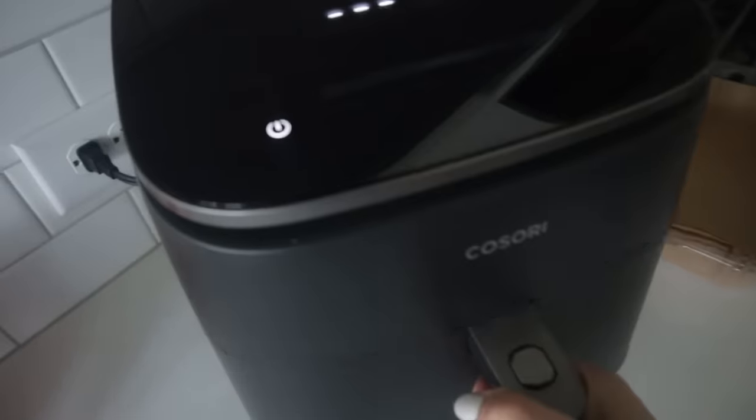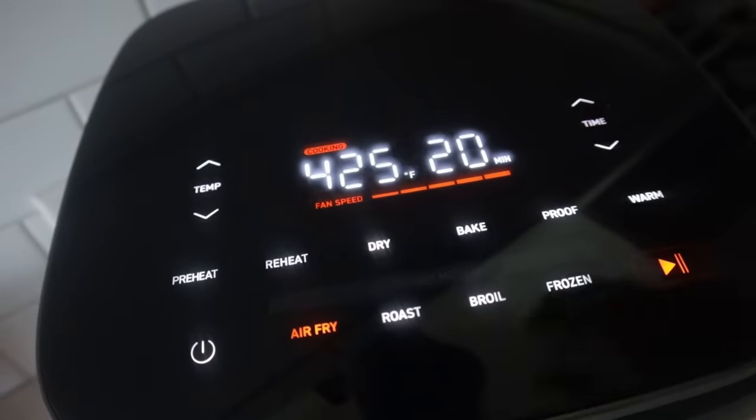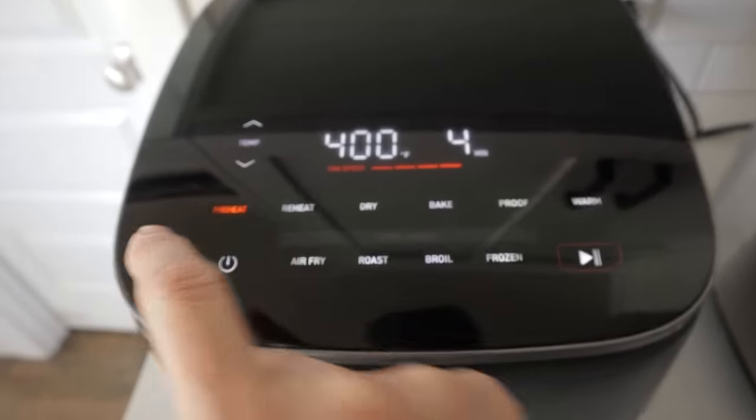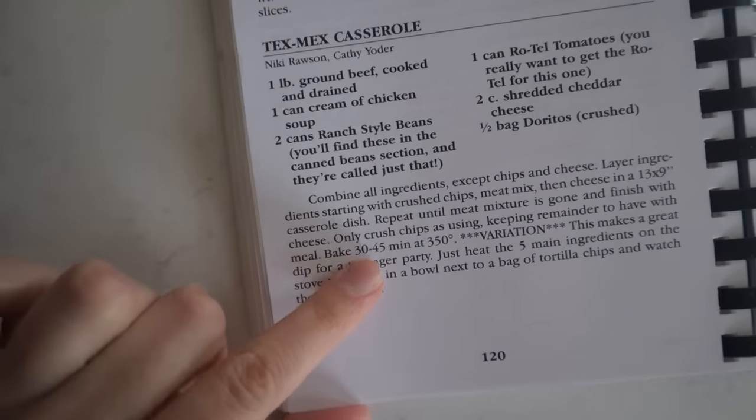The fifth biggest mistake is when air fryer owners use regular oven directions for their air fryer, which means they end up with way overcooked, dried out, burnt food. Because the air fryer is a mini convection oven, this small oven heats up way faster than a traditional oven — the fan rapidly moves hot air all around the food, totally speeding up the cooking process. If you have to preheat, it'll take just a few minutes instead of 15. Here's a simple formula: reduce the temperature anywhere from 10 to 25 degrees, cut the cook time in half, then add more cook time as needed.